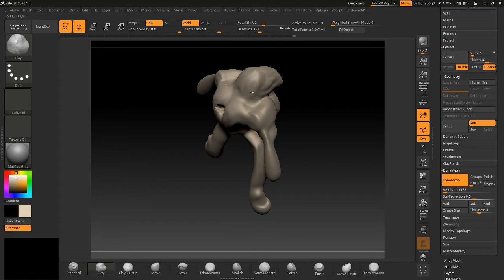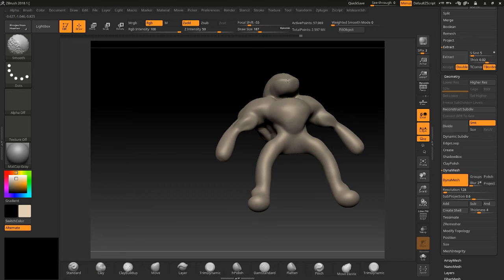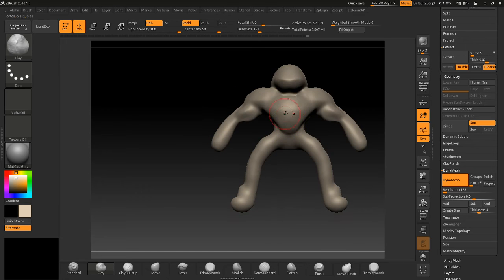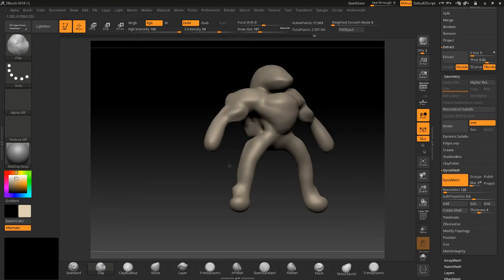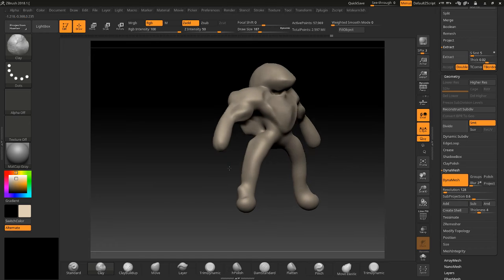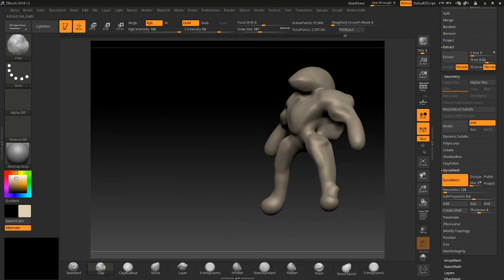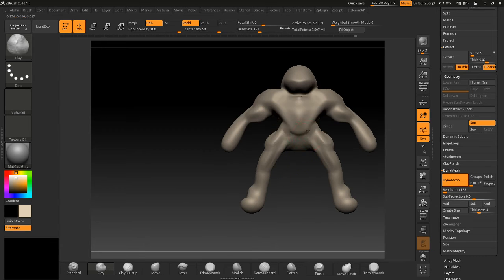But the only downfall of Dynamesh is that the whole model gets Dynameshed. There are going to be situations where you don't want your whole model to get Dynameshed. You only want certain areas to be Dynameshed, because that's the area that's stretched, and you like the way everything else was going in a different area.